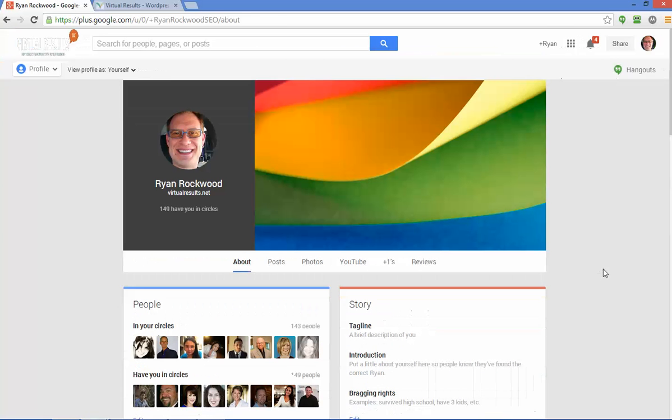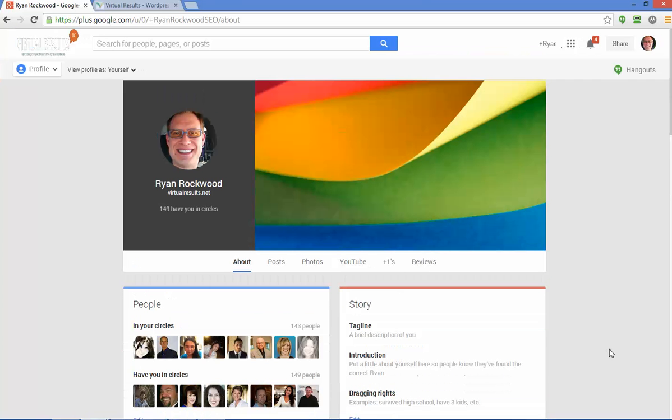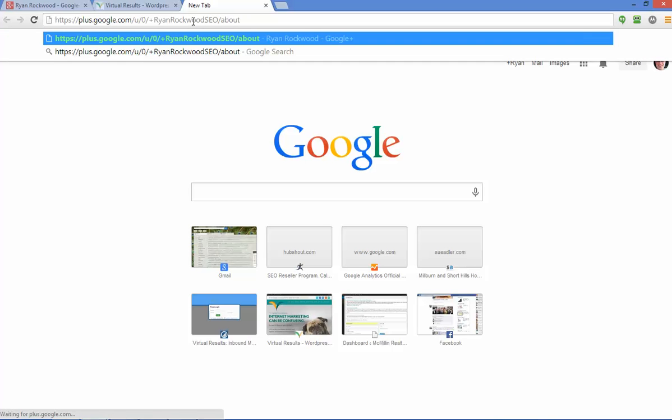Okay, so this is how you set up your Google Plus profile. Now, this is one half of setting up something called authorship, which is where your face kind of shows up in the search. This is actually done. It's a profile. It's done, and it's generally quick. The other part of it is that you have to send your webmaster, or perhaps in your profile on your website, you have to get your URL to this to tell them about it. The easiest thing is to just select this right here and send them this, if you get to work with someone.